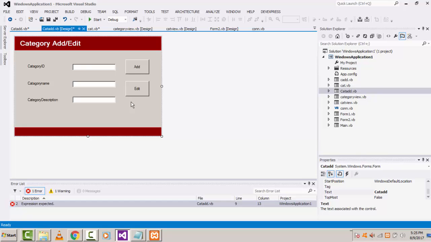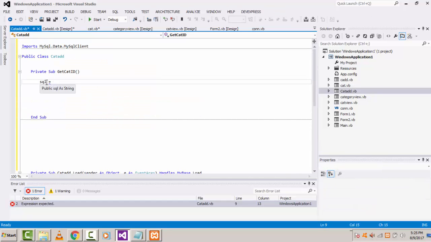I took this from my module class, and here I put two double brackets.